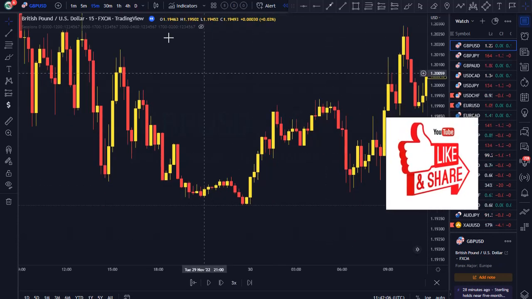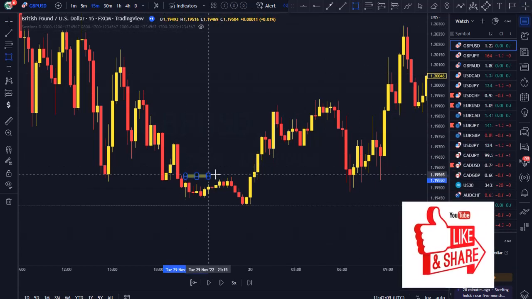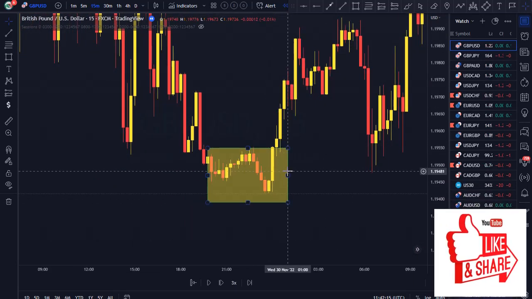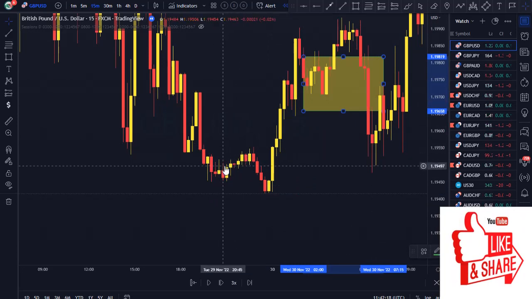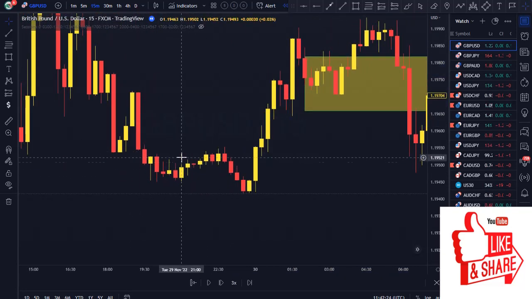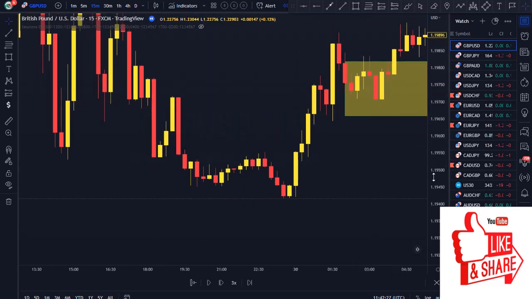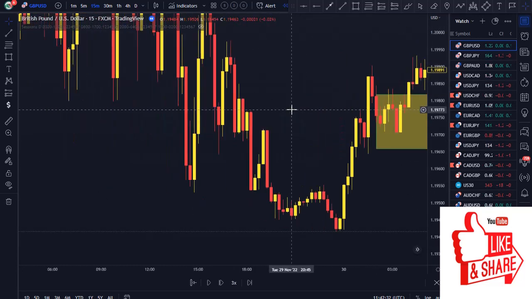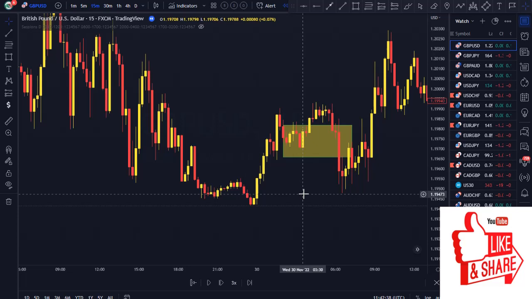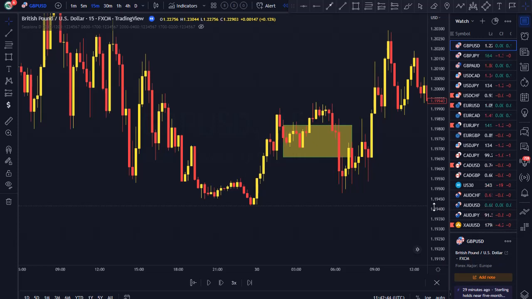All right guys, so now let us take a little example on this zone right now. You get to see that in this zone we have quite some specific move of the market, and we can see clearly how the candlesticks reacted during this zone. Now, how do you know when the market is about to turn? This is one of the things you always want to consider when you're trading. You always want to know where the market is going to turn from, because that's the idea you need. And once you're able to find out where the market might likely turn from, then you want to know what to do next.